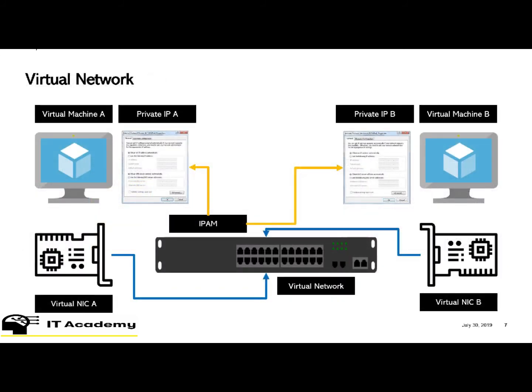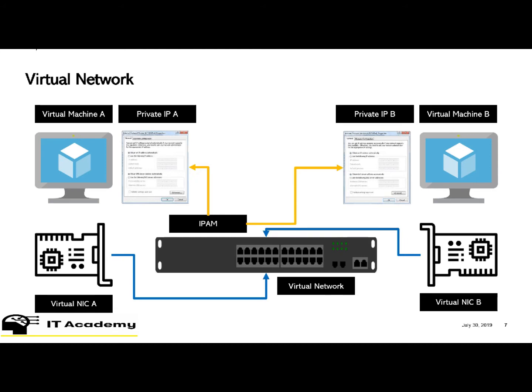Creating a virtual network in Azure is a lot like installing a physical switch in a physical data center. What we're doing is creating an appliance that allows multiple network cards to connect with one another. Unlike a physical switch, an Azure virtual network though will also provide IP address management. This is a key factor of software-defined networking.